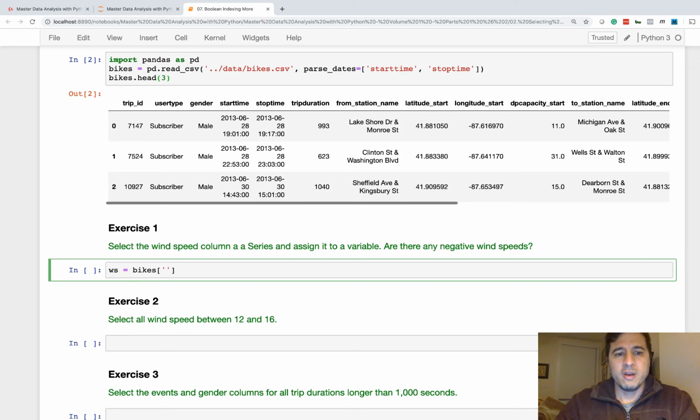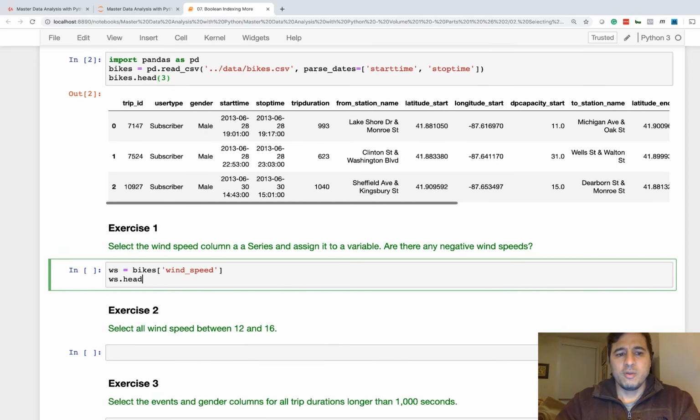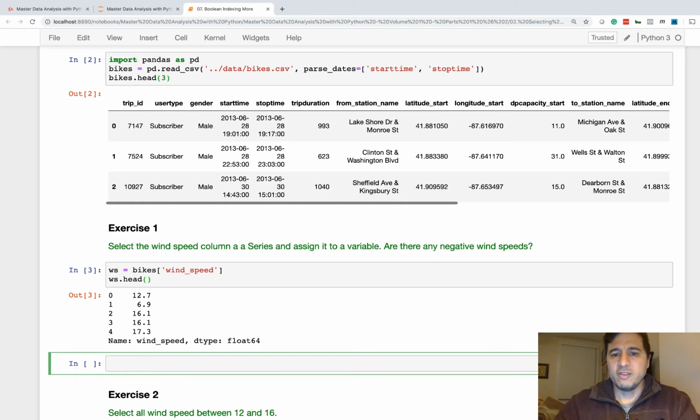So wind speed. All right, and let's just output the head. It says, are there any negative wind speeds? So we can do this pretty simply by writing a one-line Boolean condition. We'll make the filter here. We could break this into 2 lines, but it's so simple we might as well just put it in 1 line.